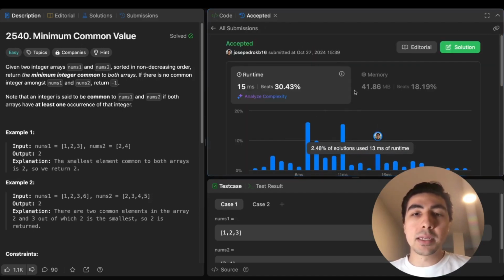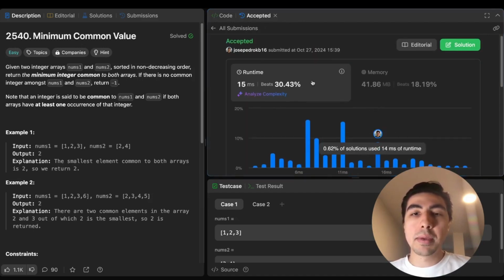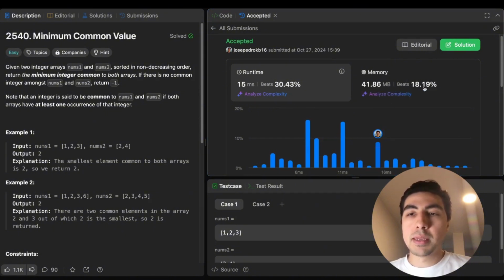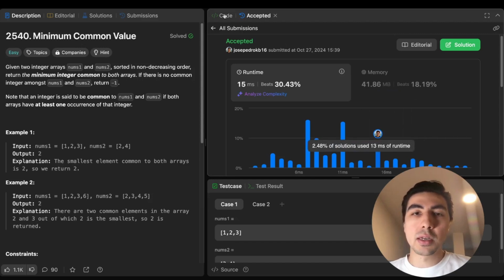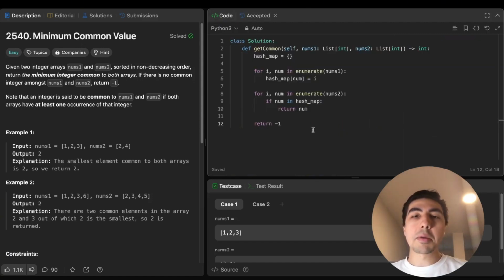You see it was accepted. It's not a very good solution. We beat 30% of the submitted solutions in terms of time. And in terms of memory, it beats 18% of the solutions. And if we look at the time complexity of this algorithm, that's going to be a worst case O of m plus n, where m is the length of one of those lists and n will be the other one.